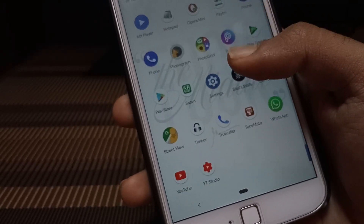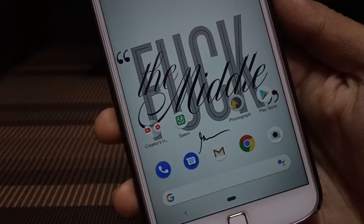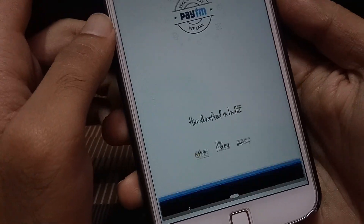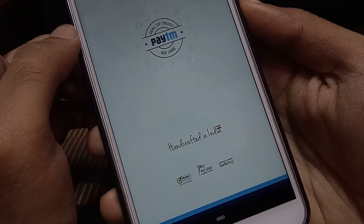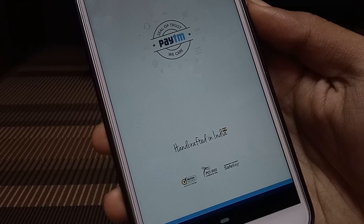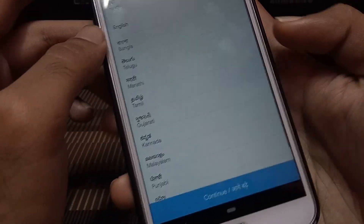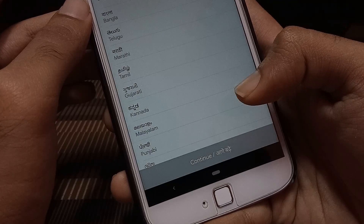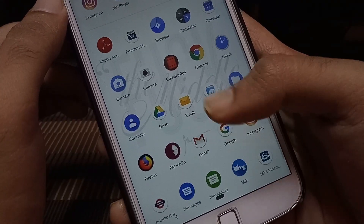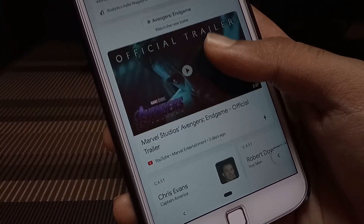Many people complained that payment applications were not working in most Pi ROMs. It's not an issue with this ROM — I installed a KTM app just about half an hour ago without logging in, just to show you that payment apps also work fine. You can grant all permissions and you're ready to go. Google Pay and Phone Pay also work fine, and it's likely not an issue with other payment applications either.